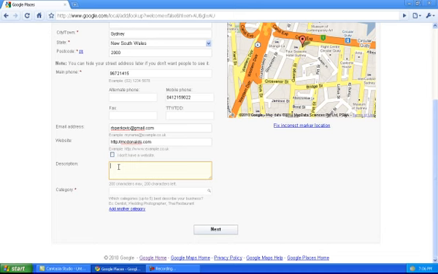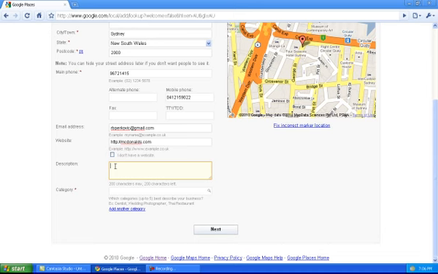Alright, so just a point here, if you don't have a website, for whatever reason, just make sure you check that you don't have one. Obviously I can't understand why you wouldn't have one, but for whatever reason, if you don't have one, just click that. I'm going to leave that McDonald's one in.